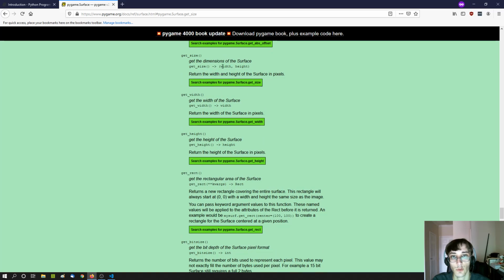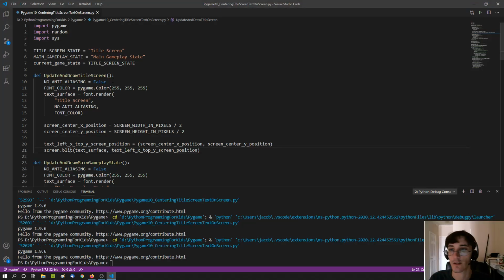So get size will return the width and the height as what is known as a tuple in Python, basically just two variables grouped together. Or we can call get width and get height separately. I think we'll just go ahead and do get size to show you how that's done.